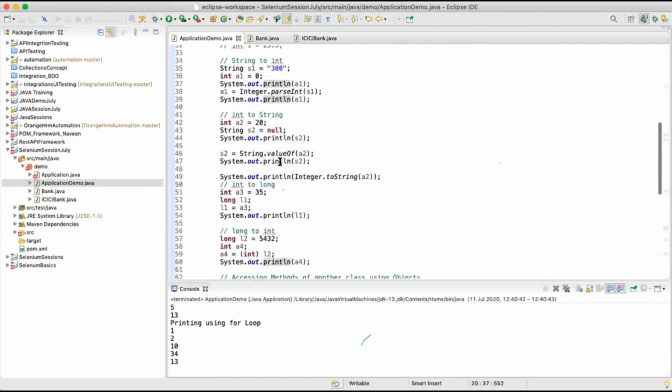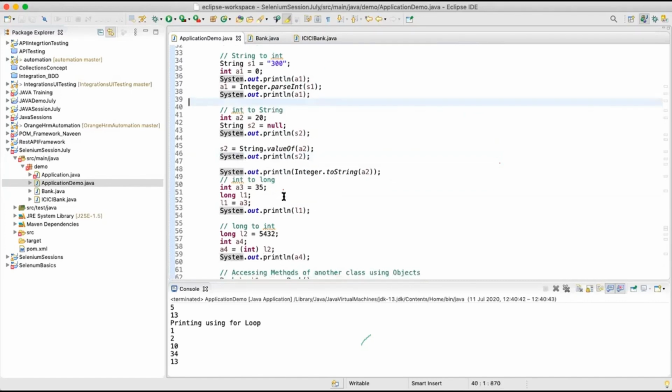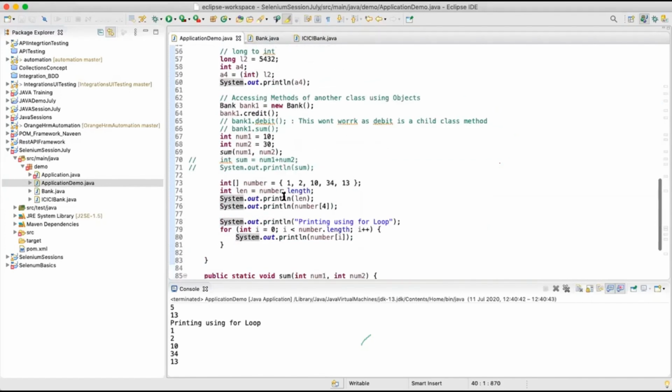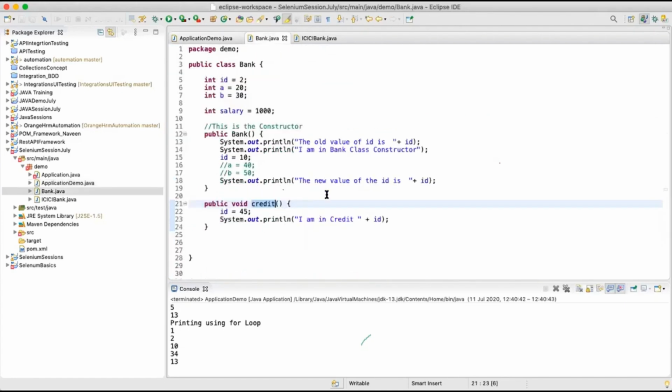Then, how do you use data conversion, how do you convert from one data type to another, for example, integer to string, and then from string to integer. And then we saw what exactly a class is and what exactly a constructor is. Whenever you create an object of a particular class, the constructor gets called. Based on the constructor you have defined, it will initialize your variables or properties, and whatever code you have defined will run.